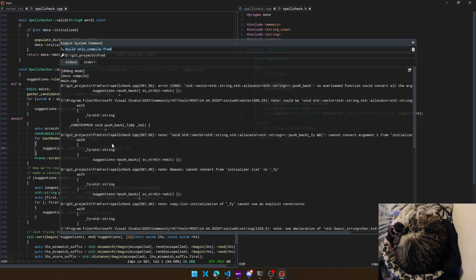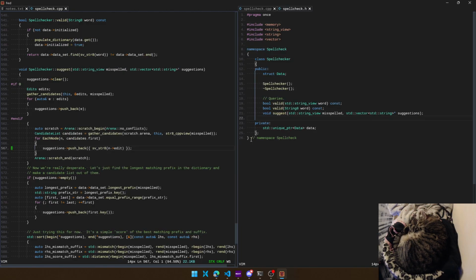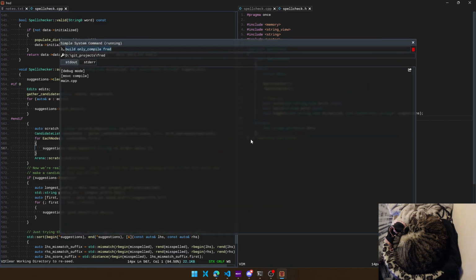Oh, what? I have never been in love with the idea that this constructor for string view is explicit. I sort of get it in some cases, but most of the time you're just trying to get your code to compile. So it's such a pain in the butt.